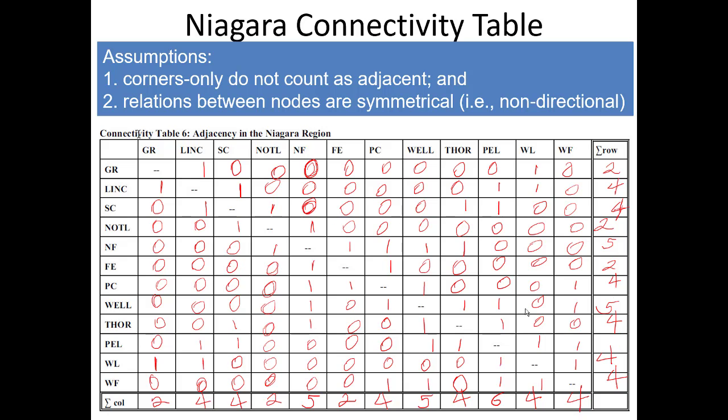Now, there are ways, if your polygons are in a GIS, where you can get tables like this automatically generated. So this gives you an idea of how they're created. So we don't really need, for our purposes, we're not going to calculate the sum of the. This then is a demonstration of how you can build or fill out a connectivity table and then use it to look for locations with the highest connectivity. There's other things we could do as well, but we're going to call it a day at this.